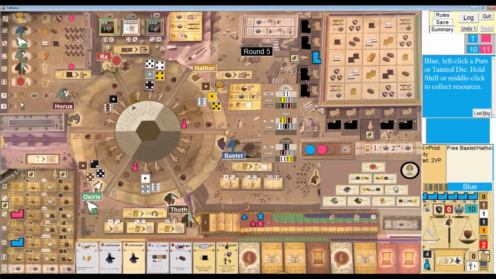Before I take my action, let's take a look at what the bot's going to do when it's his turn. He's going to perform a Horus God Action, but there are no pure or tainted dice in the Horus God section, so he's going to move counterclockwise, and he instead is going to take this brown 5. In the event of a tie, the bot always prefers to take a pure die instead of a tainted die.